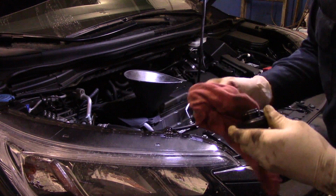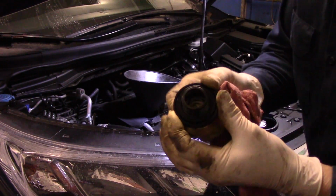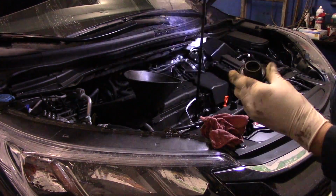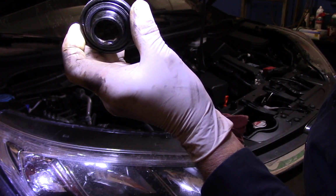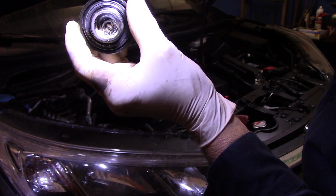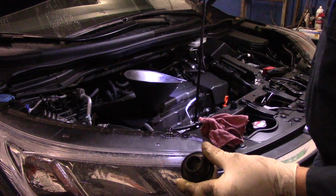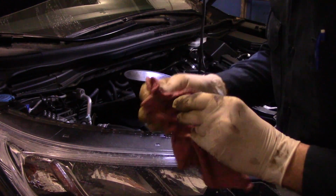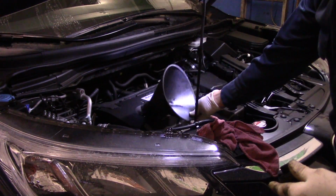All right, so now we have the oil in the car, and you can actually see water inside the very bottom of that. I don't know if you can see it, but look at that. See that water inside there? Watch. See it dripping out of my hands? That's the moisture inside the oil. That's why it's very important to change your oil frequently. My personal car, 3 months, 3,000 miles, religiously. All right, this comes out.